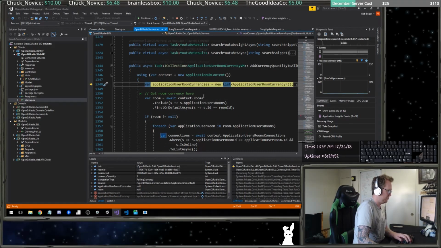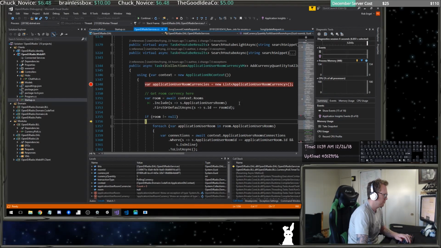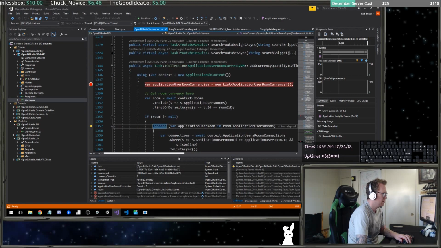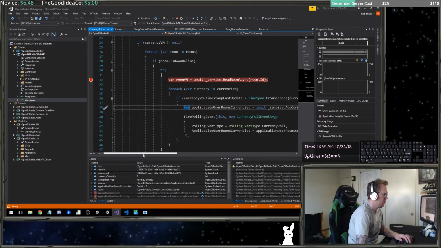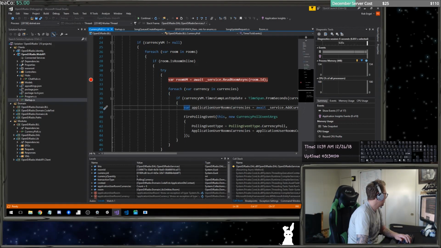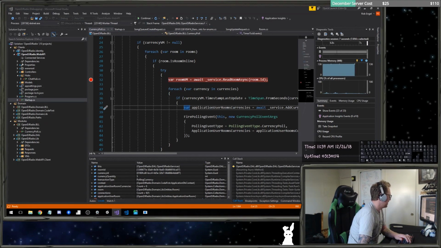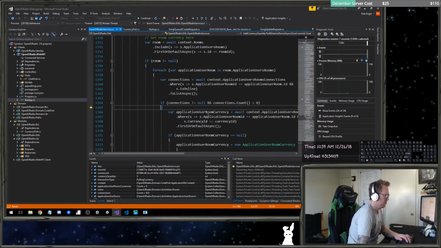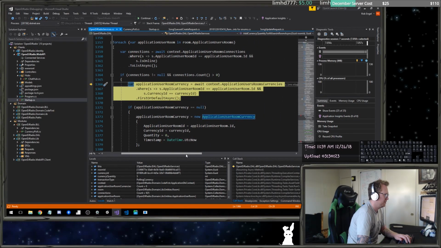So what I want to do is I'm going to first try to get my room. Did I already get that? Oh, but you're getting it right from the database this time. Okay, and then you're getting your number of connections. So now I'm going to look at my application user room currency.